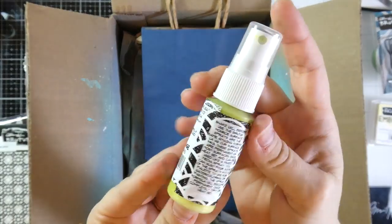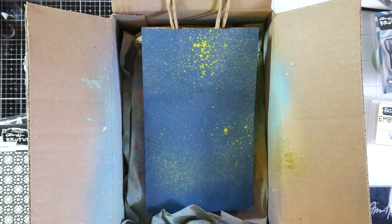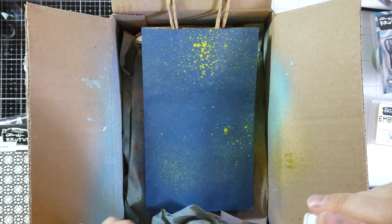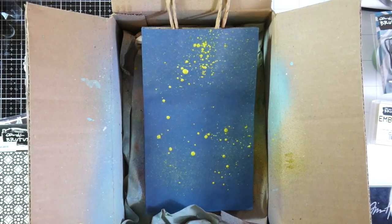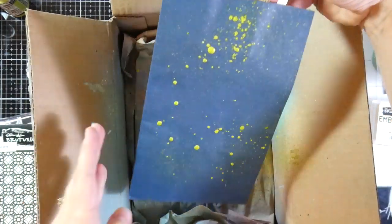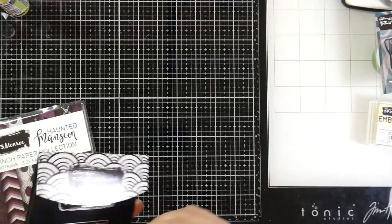I'm going to start off by using some of this surface spray. It's called Cabbage. Now this is not new to Brutus Monroe. They've had it in the past, but they're just now bringing it back. Now this is, I think, a new color, but this stuff is really pretty interesting. I'm going to have to do a whole new video just separate on these surface inks because they are incredible.